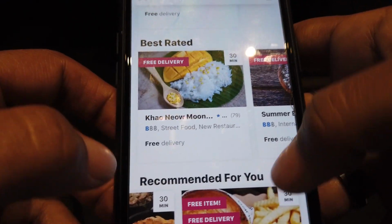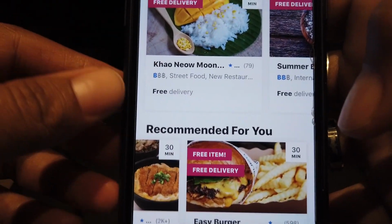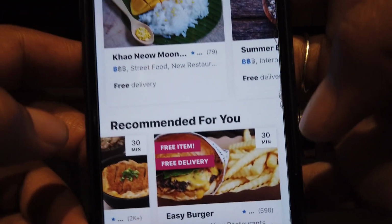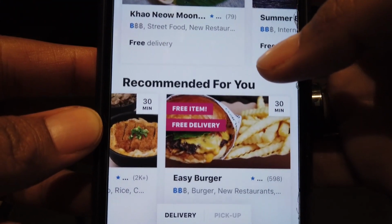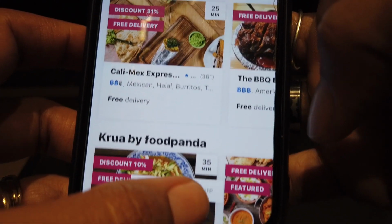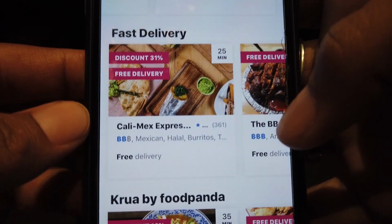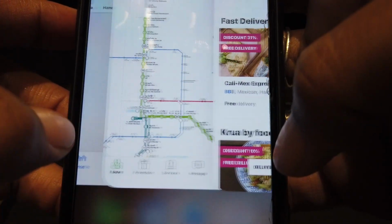This is fantastic. And like you saw at the beginning, I have a special because we use this quite a bit here. If we don't feel like going out to eat, we can have the food brought to us. And I've got a special coupon for 60 baht, so that's $2 off of whatever my next meal is, which is still not going to be very expensive. You can also do pickup order from here as well, but generally with the delivery being free, it really is silly to try to go somewhere and pick it up when they just bring it right to your door. So that is Food Panda.